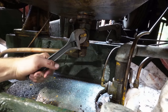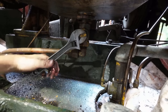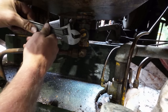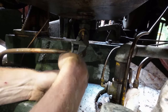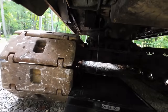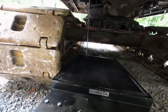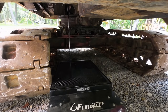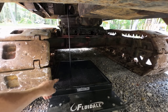All right, it looks like somebody made this pretty easy for us here. This looks like a quarter turn valve. And if I can get it to turn, we should be able to just drain the oil right out. It is stiff, I'll tell you that. We got oil draining though. Oil really doesn't look too bad, all things considered.